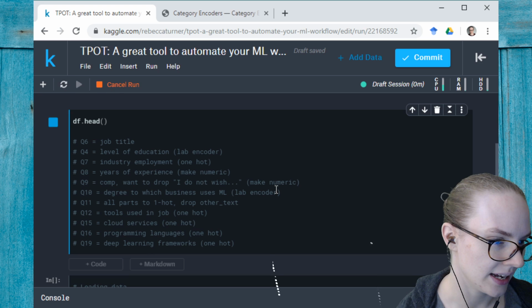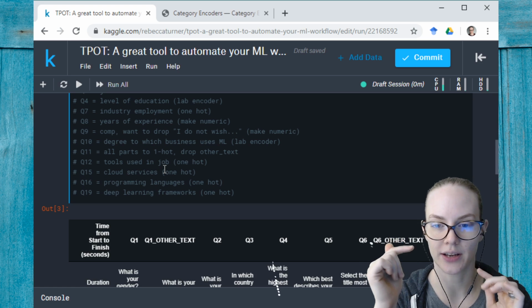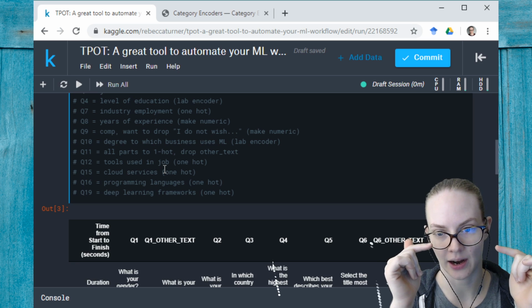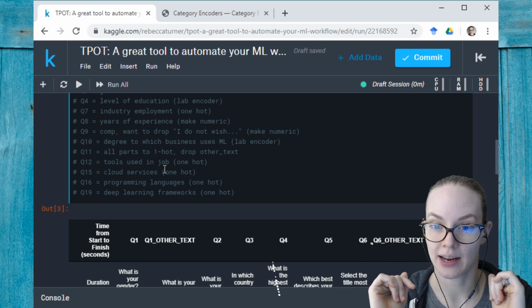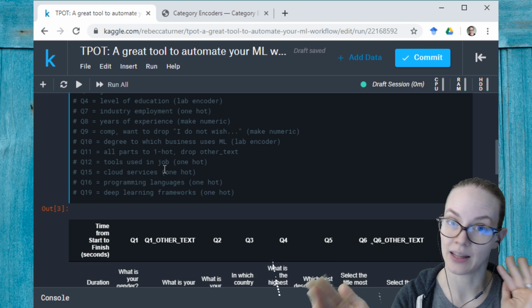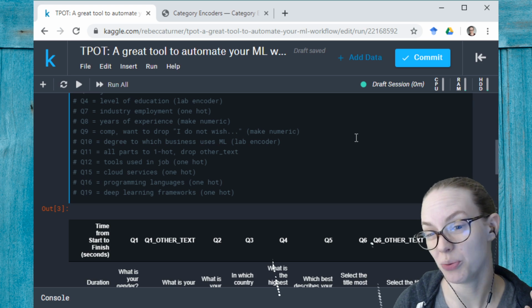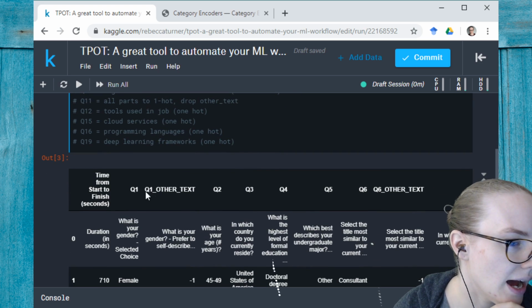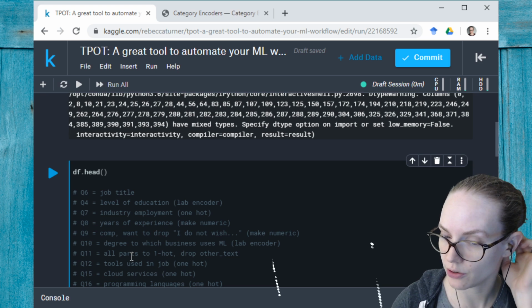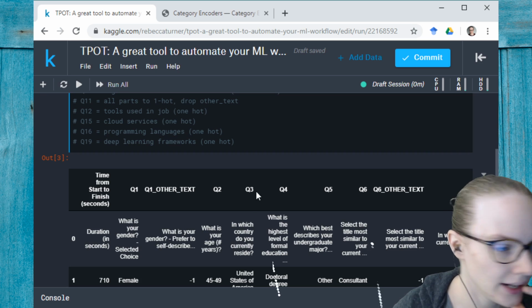The difference for these is that with one-hot there's a number of categories and you can have multiple categories, and with label encoders each label is assigned a number. I said that label encoders would make sense for things where there is a less-more relationship between things, and that one-hot encoders would make more sense for things where you may want multiples of them, for example. So we have gone through and decided what columns we want to include, and now we need to actually do our encoding. Let's get started on that.